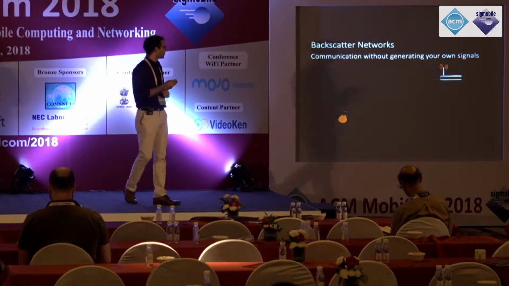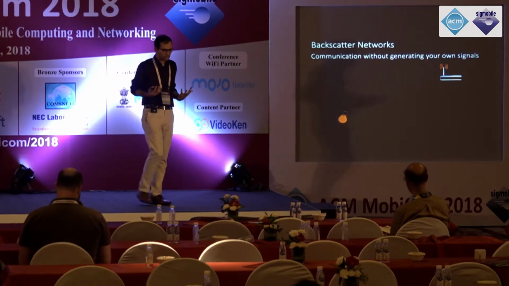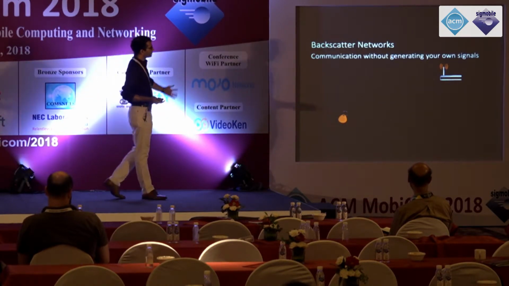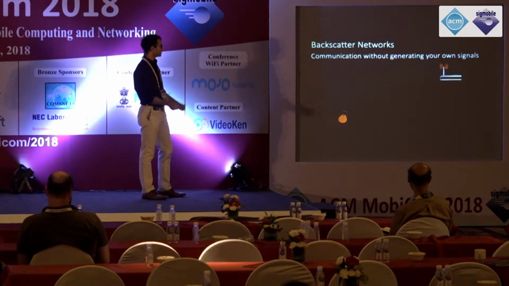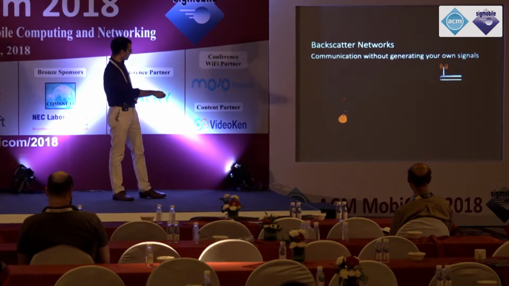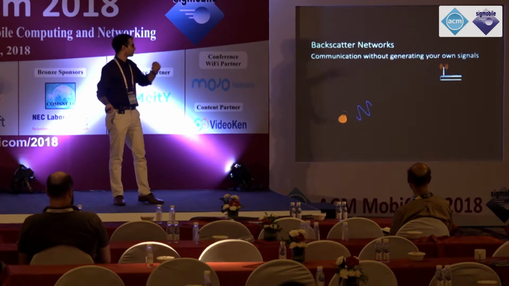So let's start by talking about the high-level principle of how that will work. If you don't want to generate your own RF signal, what is your option? You can reflect. And that's exactly what these devices do. This is a space of work called Backscatter Networks, and this is how it works on a high level. Let's say you have this tag that wants to communicate to this access point. The access point is the one that will generate the signal, and the tag will just reflect the signal back.